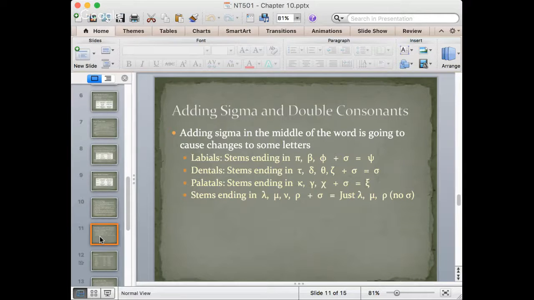So when that sigma disappears, you're going to have to depend on the other indicators that you're dealing with the tense. For example, let's say the stem ended in one of those letters and the sigma has dropped out. How do you tell the difference between that and an imperfect? Because they're both going to have an epsilon augment on the front, and the sigma is no longer there. What might clue you in to the difference between the imperfect and the aorist at that point? Will the connecting vowel be different? The connecting vowel will be different, absolutely.